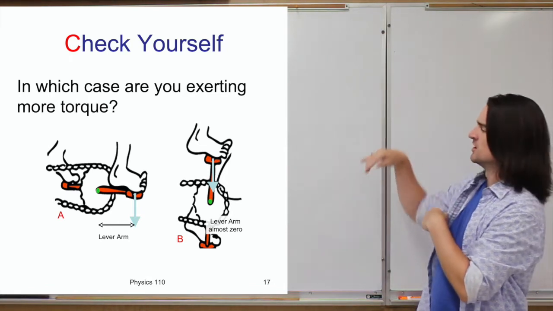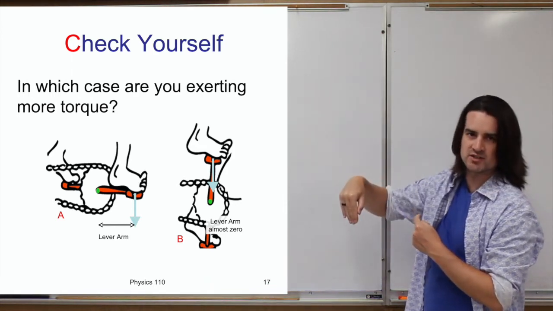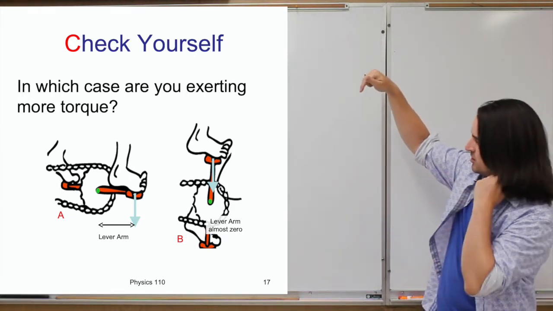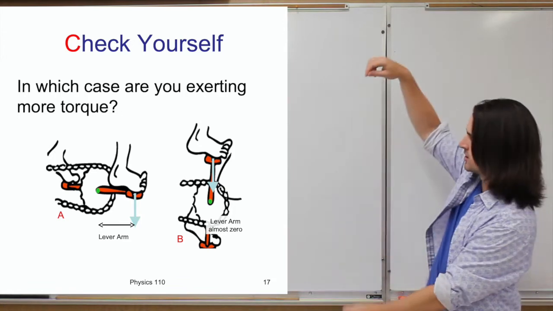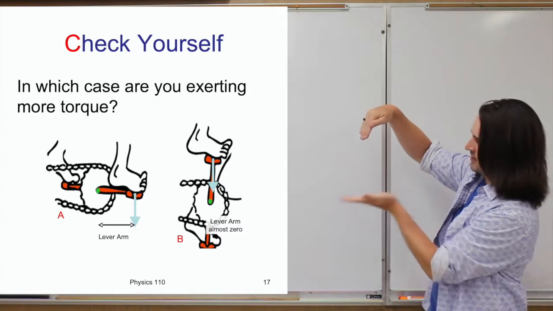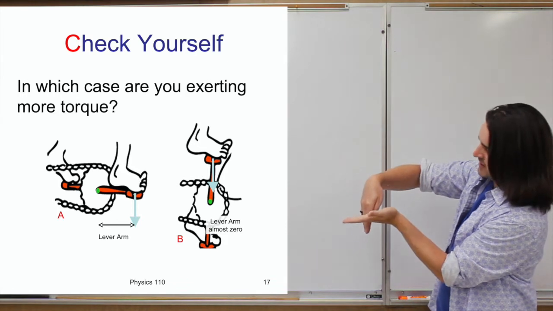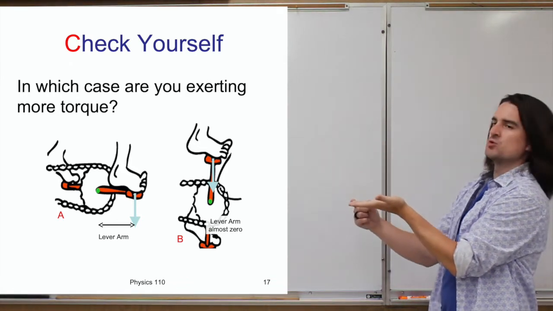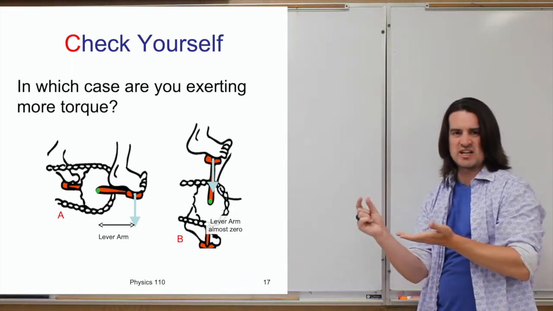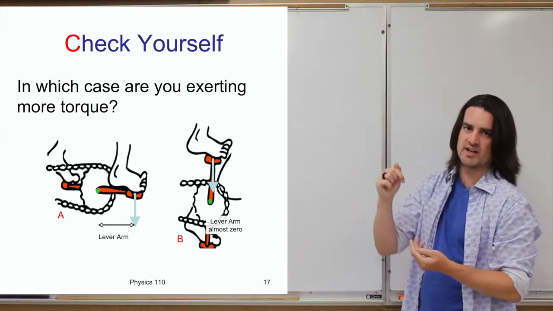Versus in the second picture, you're exerting a force downward, and it's almost going directly towards the axis of rotation. If I were to figure out the size of the lever arm, it's going to be very small, because I extend the force and draw a dotted line, and it's going to run into a radius from that circle. If I draw it further down, it's going to hit at a 90-degree angle almost right next to the axis of rotation. So the lever arm in case B is just a tiny little thing. It's almost nothing at all, because you're almost acting the force directly at the axis of rotation.